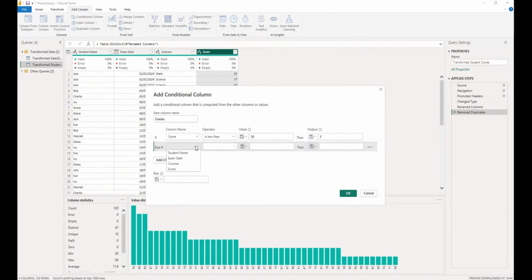Now, the selection is still on the same column that we're working on.